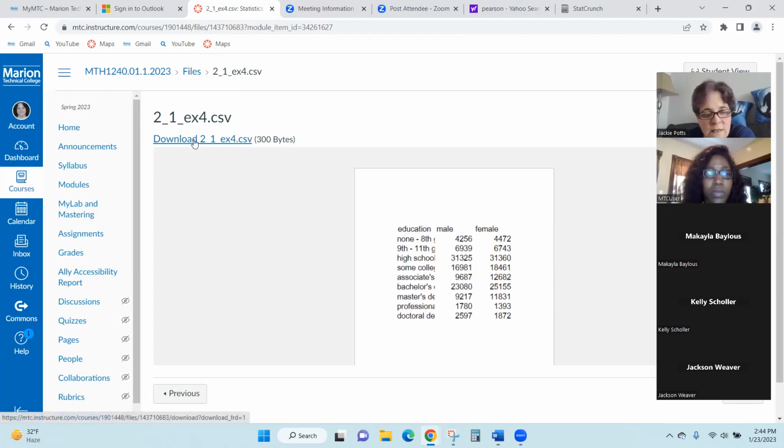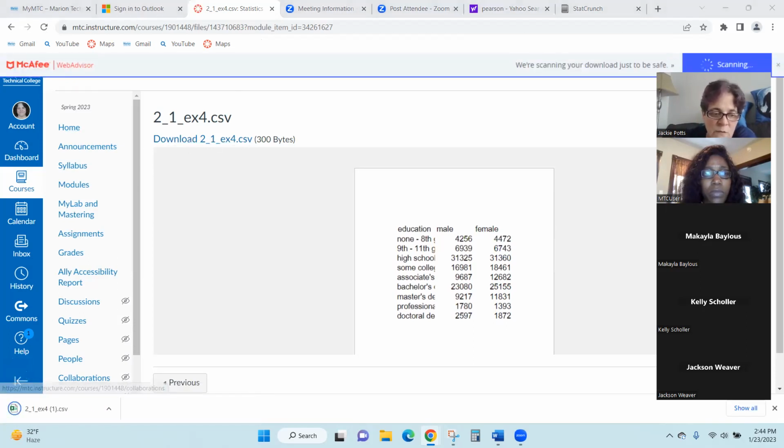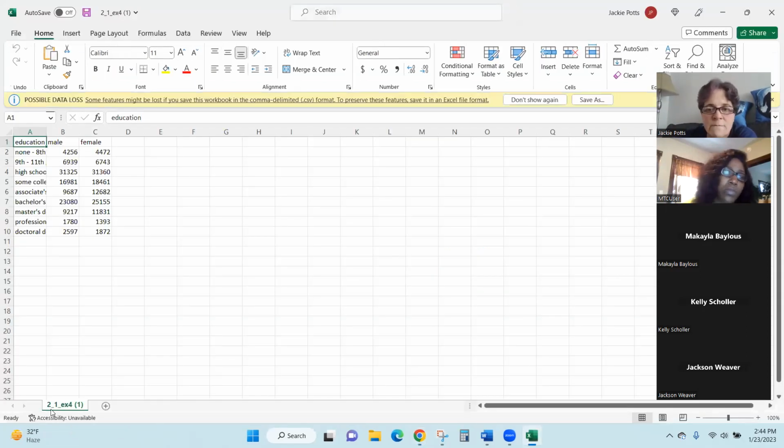Now, I could download this straight in, but I wanted to show you guys the other method. That means I have to download the data to my computer and open it, and it opens in Excel. I'm going to highlight the information.